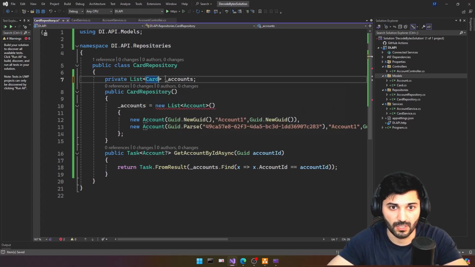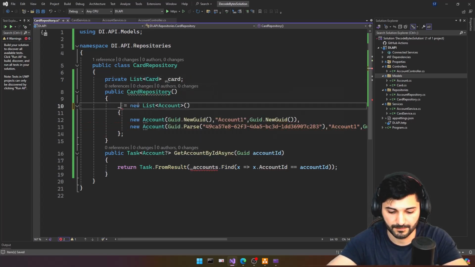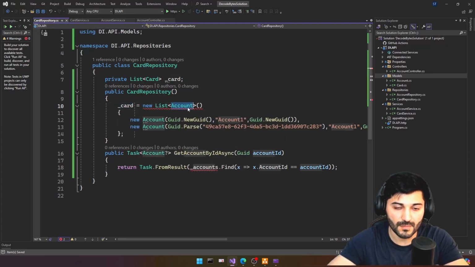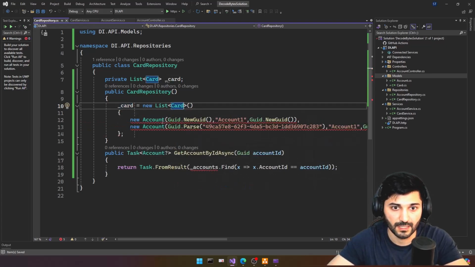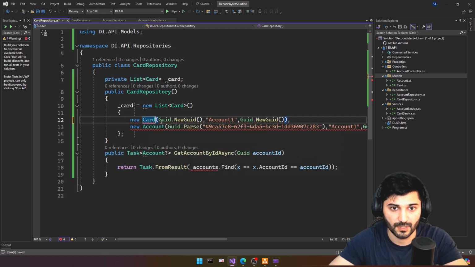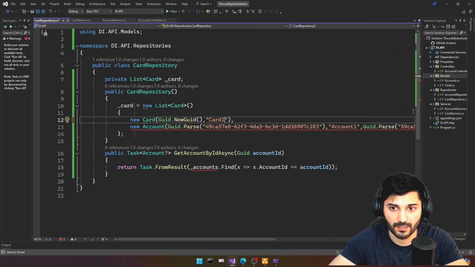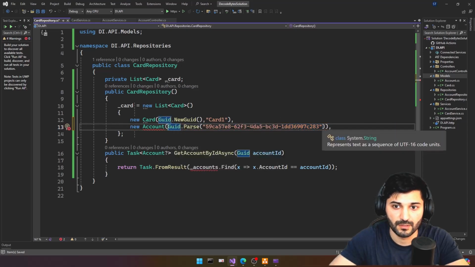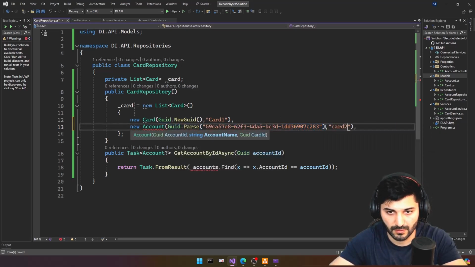Okay. And this is our card. This is also a card. New Card with card 1, and of course card 2.